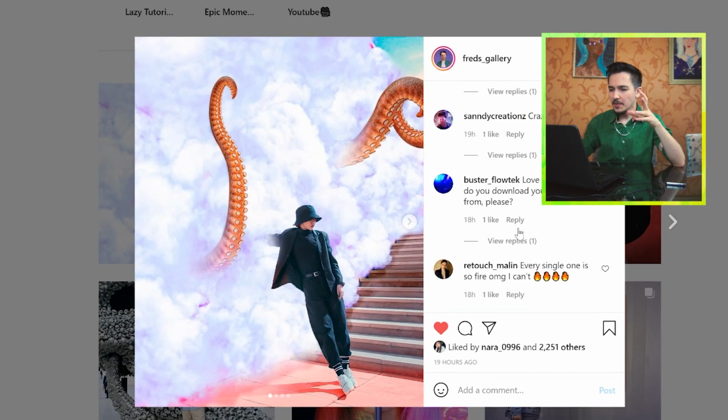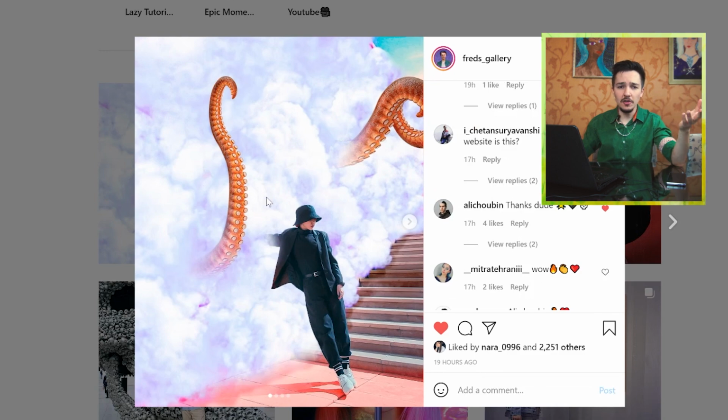And I got tons of comments from people asking me to create a tutorial for this, and also many messages to my inbox of people telling me, do a tutorial, create a tutorial. And okay, finally I'm doing it. But to be exact, this is going to be more like an art process where I will tell you what I did in every step. So to be able to follow this art process, you need to have at least some basic knowledge of Photoshop.